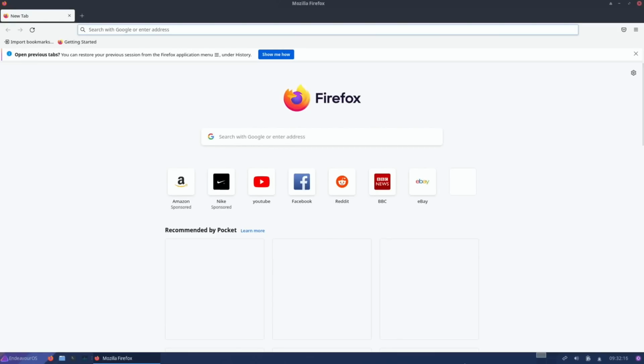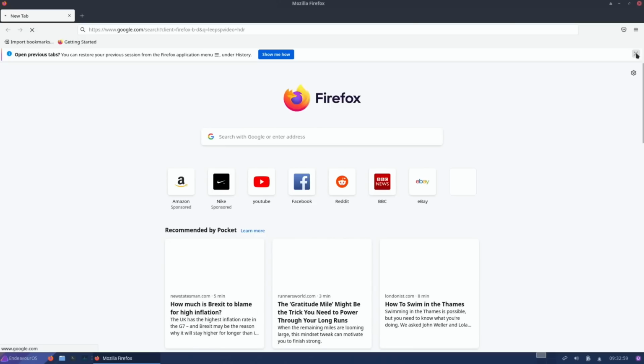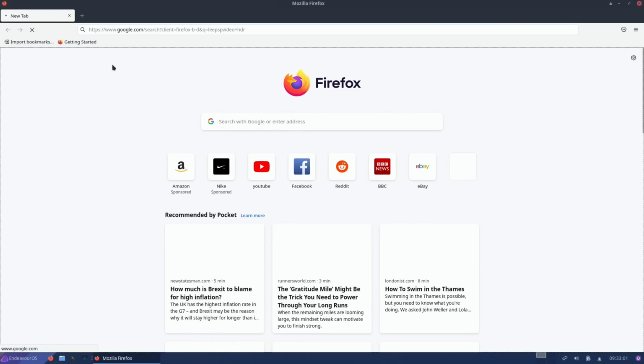I quite like the way they do this with the multiple desktops that you can switch between. It's quite a nice, handy way of doing it. So I would install Chromium, really, because Chromium definitely works better on the Pi for me. I've asked it to do a search for LibPSB video HDR, and I don't know what it's doing. Not a lot. Maybe I'll close down some of these little hints and tips bits.